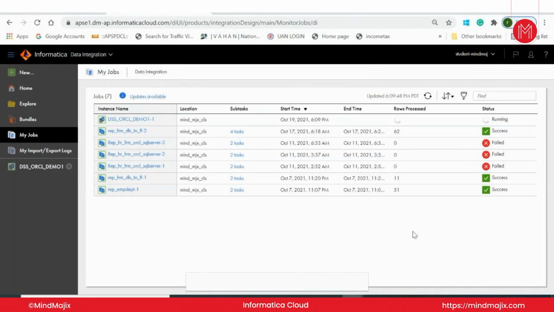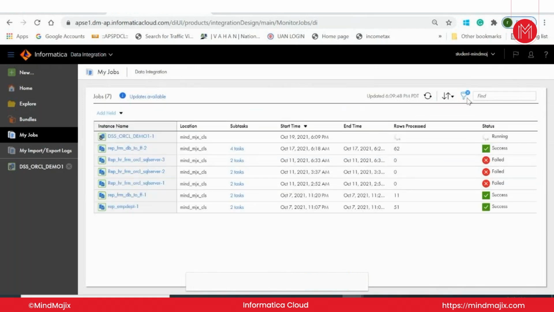And then, you can even put a filter here as well. If you see, on the right hand side, updates available, we have the synchronize refresh button and we have a filter as well. So if you don't want to select a lot of things, you can just add a filter, select that particular instance name with the exact task name, and then you will only see those. Click on that refresh.